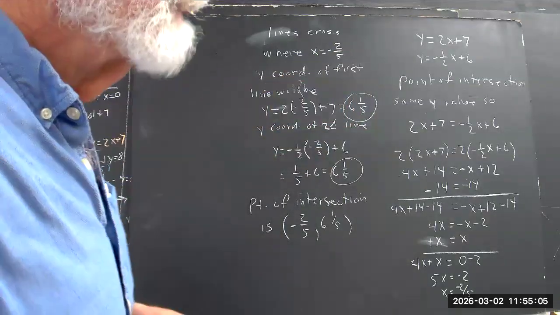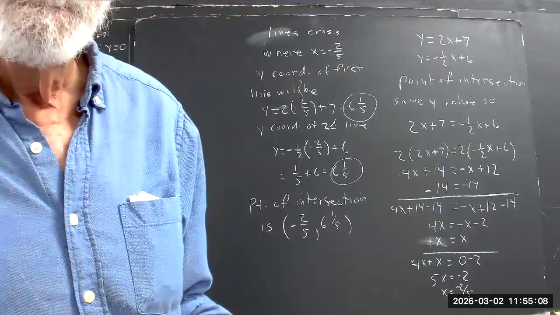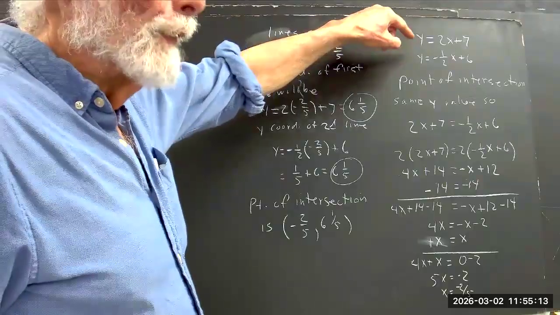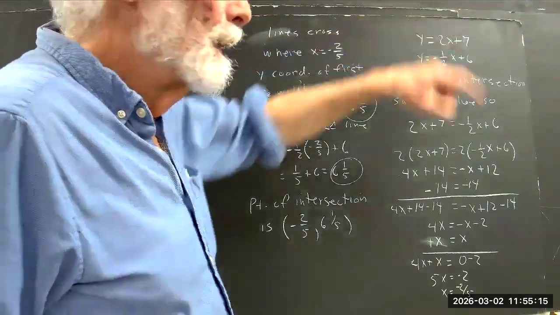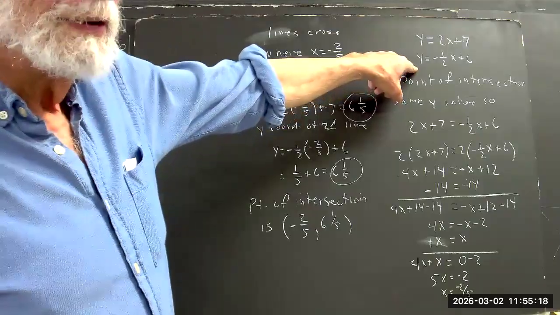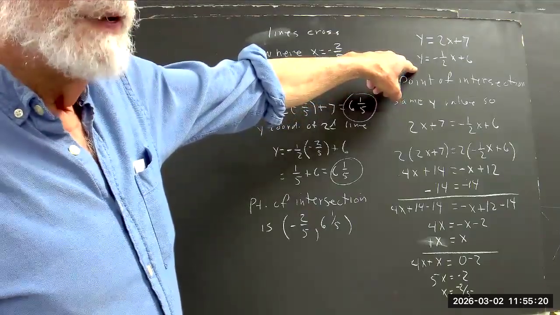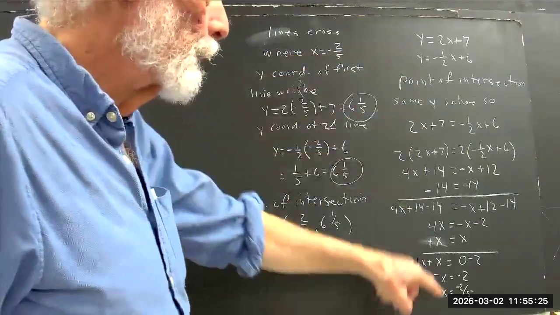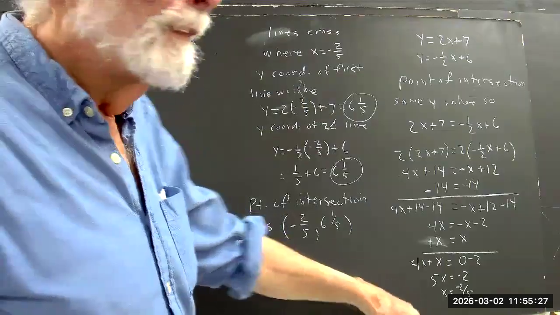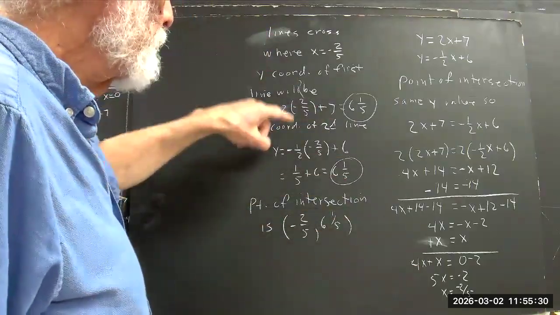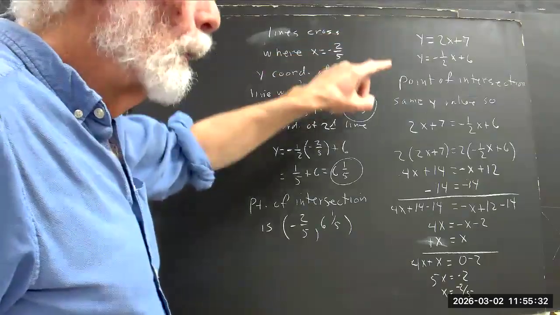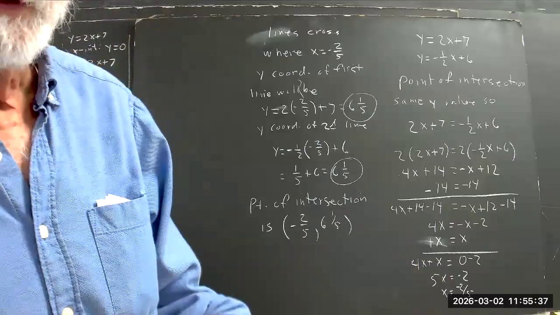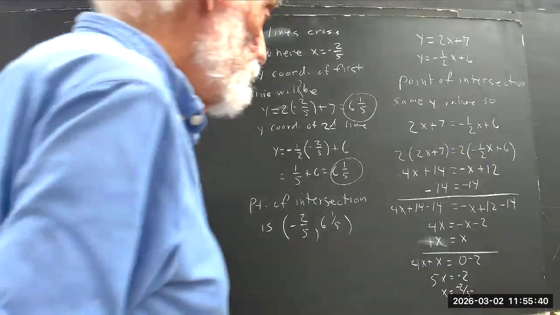What we've just done is called the method of substitution. I take the first equation, and I've got the expression for y here. I just replace y in the second expression by the expression for y, and I get an equation that I can solve for x. I take that value of x and plug it back in to both equations to make sure I get the same thing both times. Then I'm pretty sure I've got the right point of intersection.